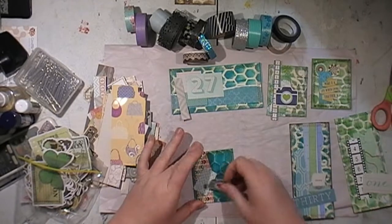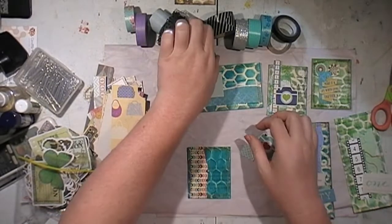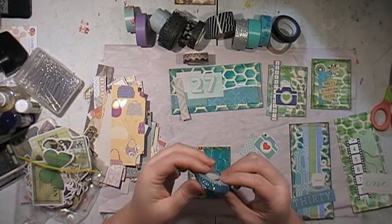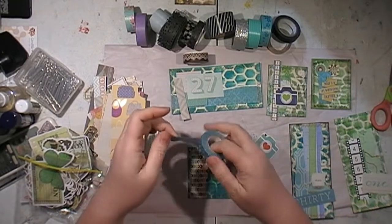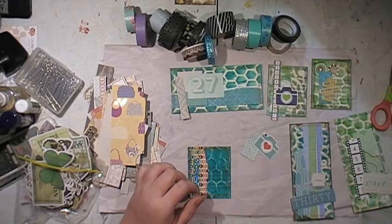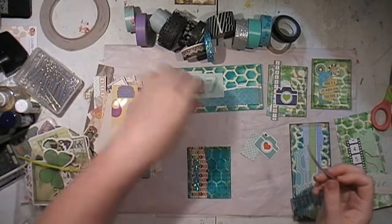Let's get these three small ones out of the way because I think I'm happy with these. Do I need to add washi to this one? Let's just add a bit of sparkle. So I'm not sure where a lot of these washi tapes are from. I think these sparkle ones are from Kmart that Alexis got me, and I can't find the end. I do have a fair washi collection that I am trying to use up because I found a few of my older rolls do not like me anymore because they obviously dry out.